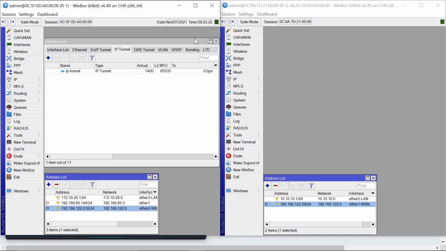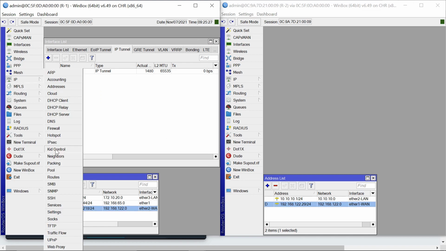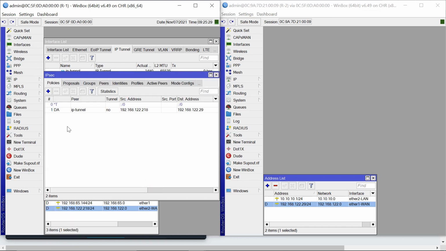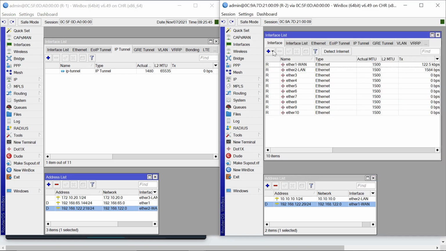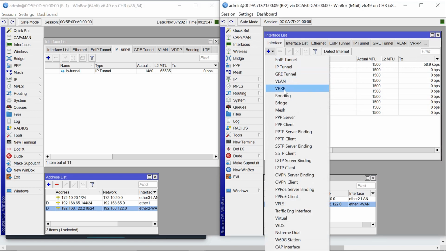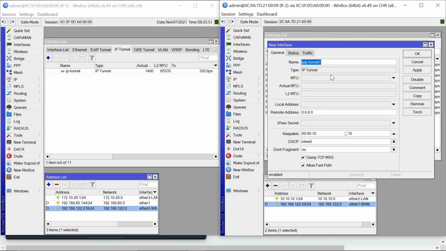Okay, and when you come to IP and click on IPsec, you should be able to see it there. Let's close that for now. Let's do the same thing for the second router. We come to interface, add interface, and go to IP tunnel.